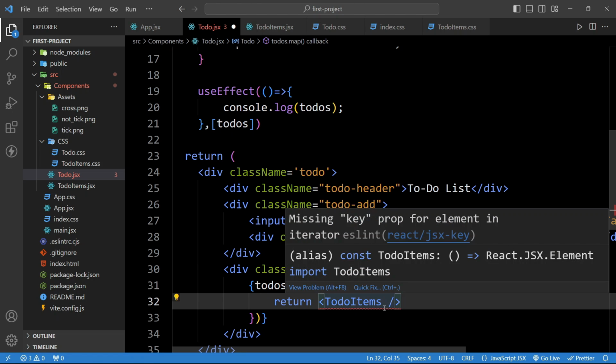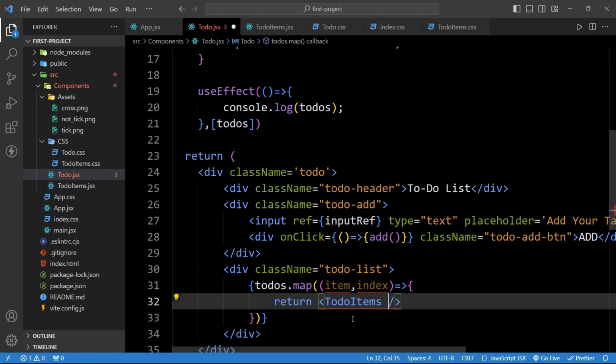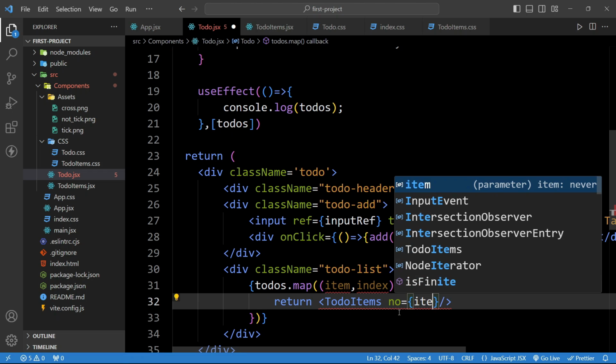After that we will pass the props, and in this props we will pass the number, that will be item dot number.